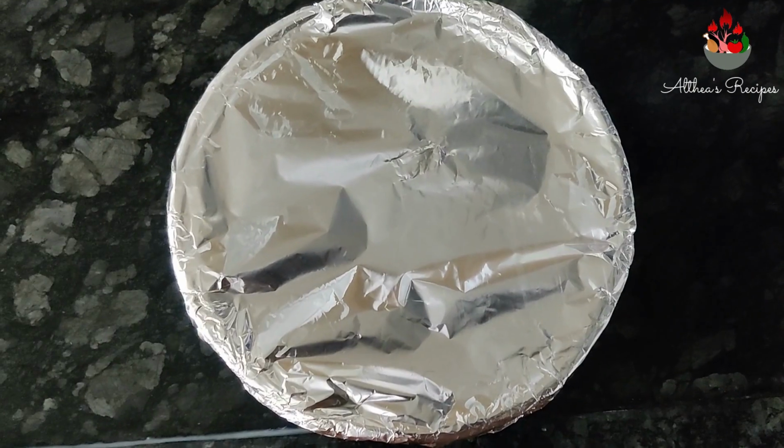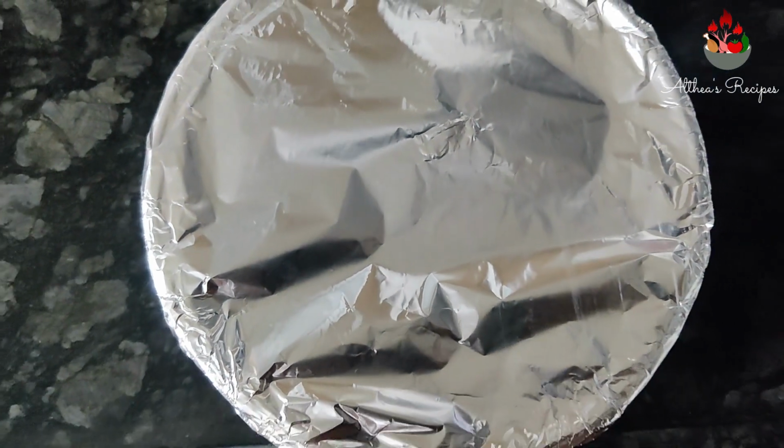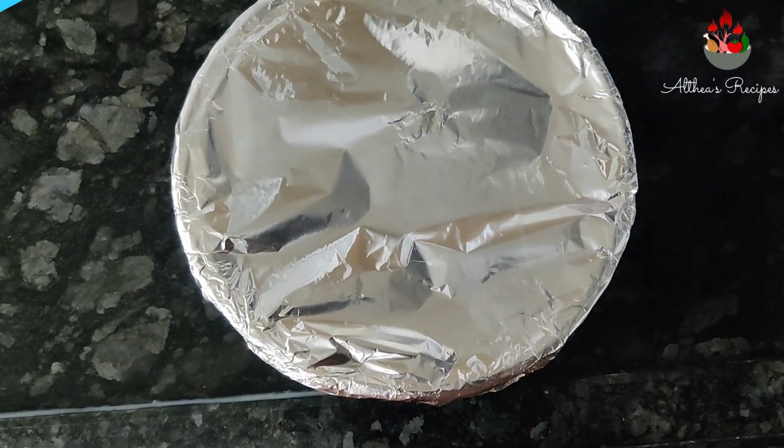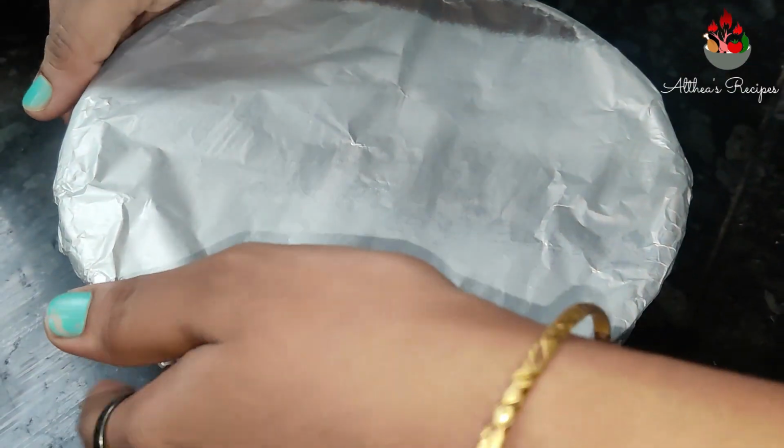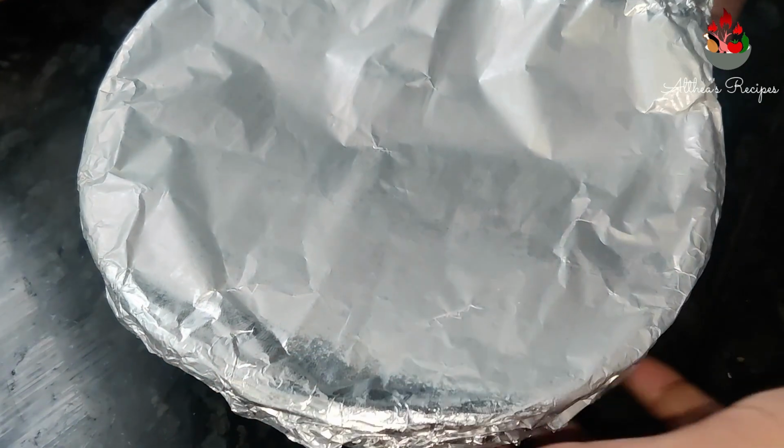So once the batter is done, cover it with a foil paper and leave it overnight to refrigerate. And yes, our super delicious vanilla ice cream is ready to be served.